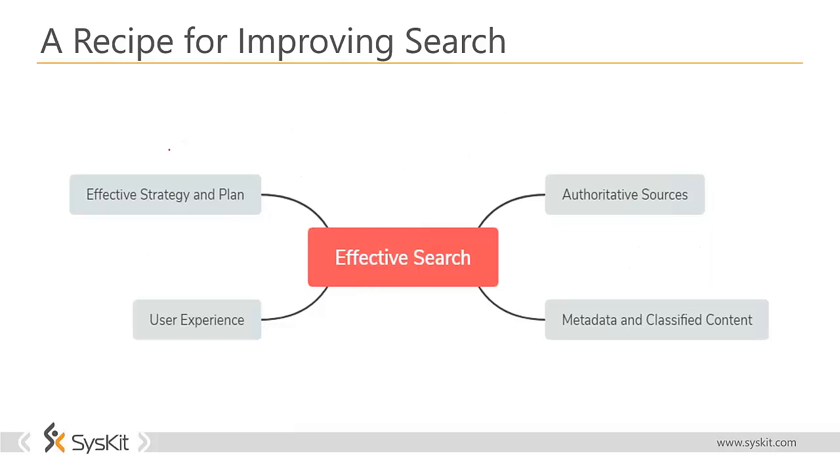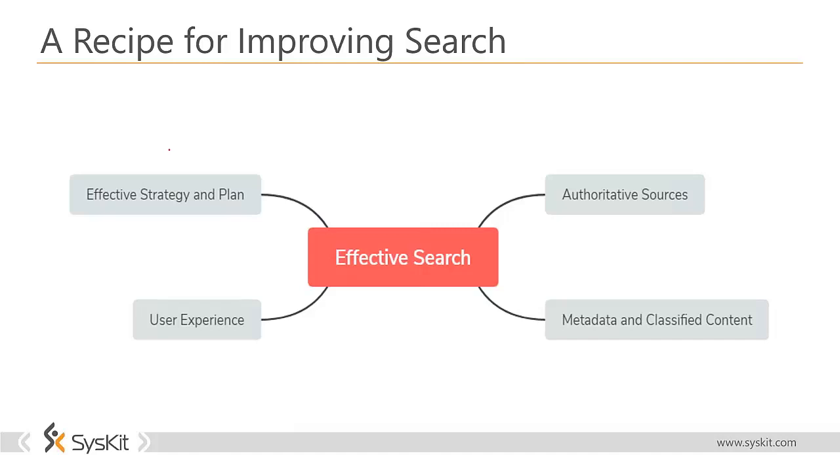So if I have to draw a plan about how to improve search, I always consider 4 different things. Number 1, you have to identify your users' needs, and you have to define how a good search user experience should look like. And this is going to be the first topic we are talking about today. You also have to identify the metadata, and you have to define what information, what metadata you know about your content, and what you need for a good search.